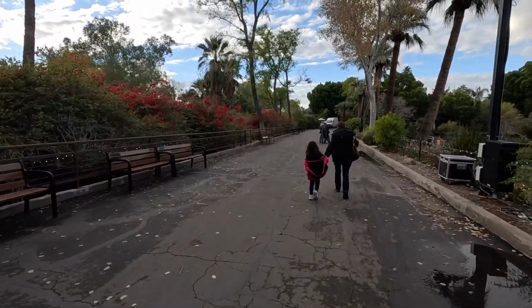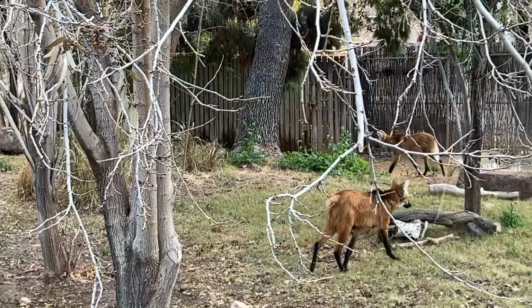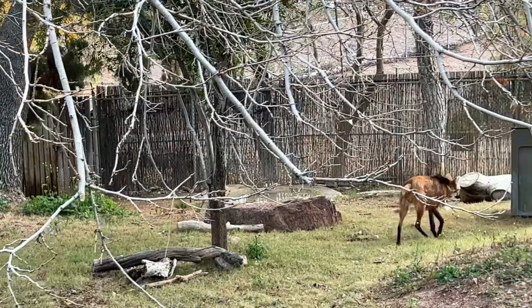We actually got here at closing time, so we weren't sure how much we were able to see in a short amount of time. But for some reason, all the animals are out right now. So I literally have seen more animals going around in the past 45 minutes than I have like being at a zoo all day. We're gonna try to catch a few more before they kick us out. As you can see, not many people other than us running around here right now. They're like tall and lanky looking. I'm seeing a lot of different things at the zoo that I've not seen in any other zoo.